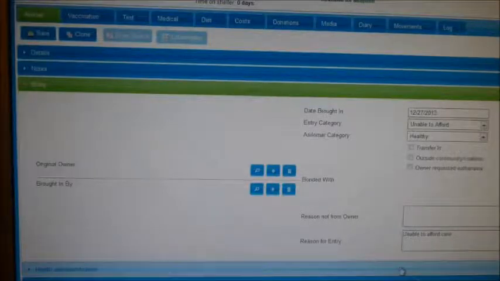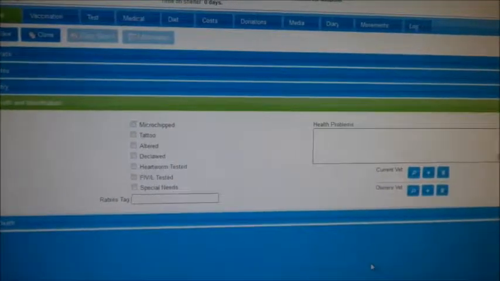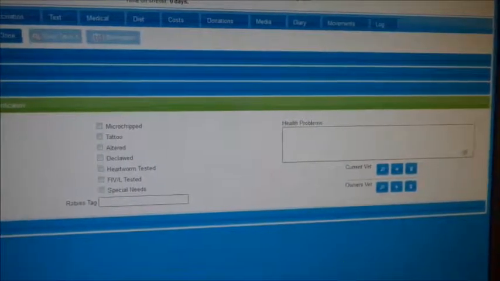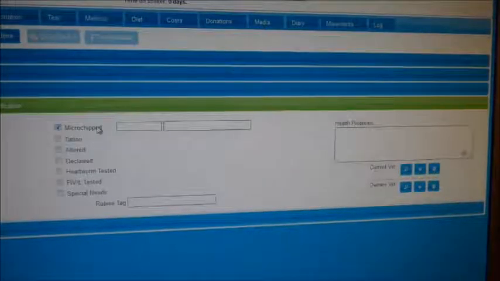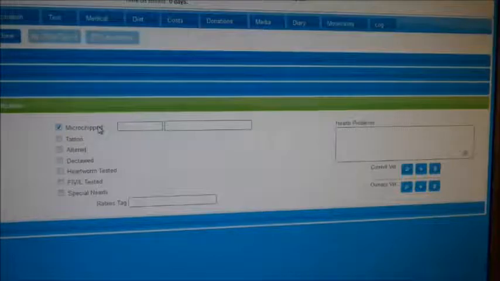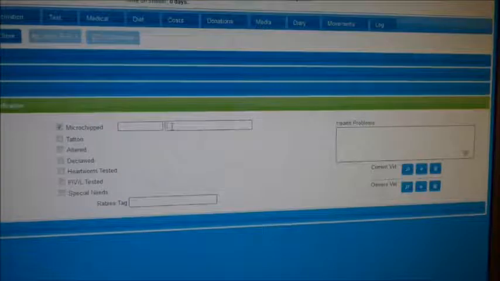So we'll click now on Health and Identification, and that brings up other information that we'll enter. We'll say that this chug is microchipped. And you notice it opens up two other boxes. Those boxes are, first, we can enter any information in here we want. My guess is we might enter the date, and you notice it drops down a calendar, and then over here would be the microchip number, but let's assume for this animal we don't have that.